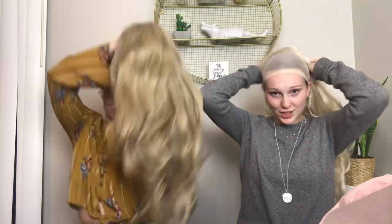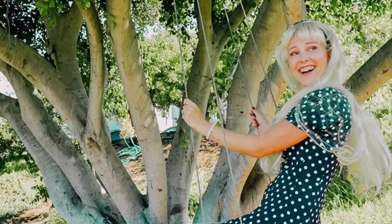Look at how funny, even though these are the same wigs, your face and coloring totally changes it. I'll actually insert a picture here where I look like a little 4-year-old. I typically will wear this without a hat, and I put a ribbon right here. And I look like a little girl. I don't mind this one. I like this for photo shoots when I want long blonde hair with bangs.